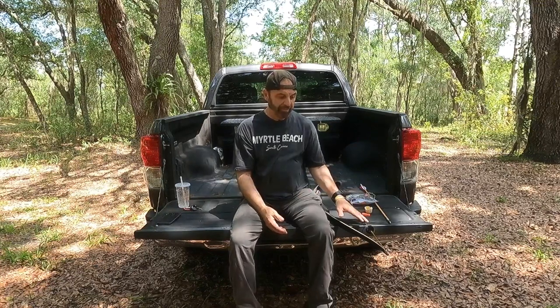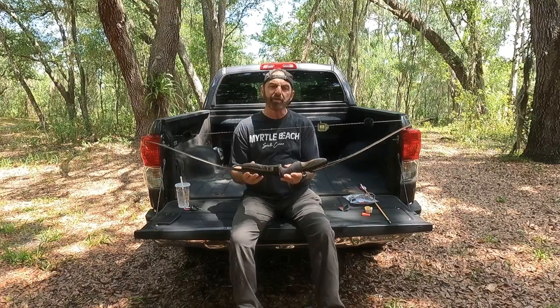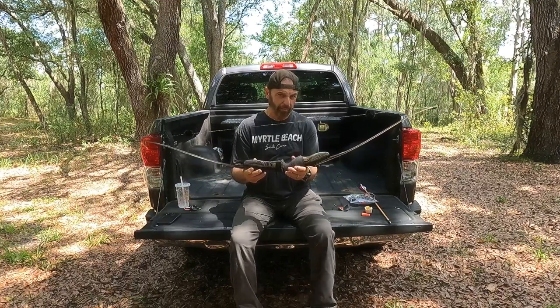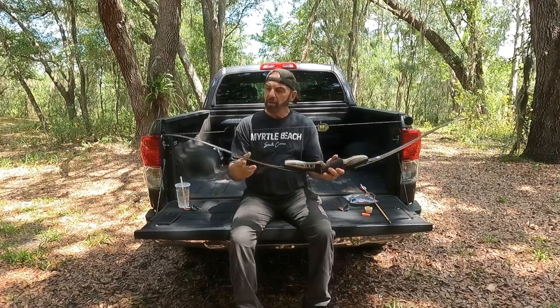I'm glad I stuck with this. I don't care for mechanical means such as a crossbow or a compound bow — that just doesn't do it for me. I love this. I don't make my own bows. What I'm shooting is a reflex-deflex bow — it's a modified longbow. As you can see, it's just a little bit reflex-deflex right here.